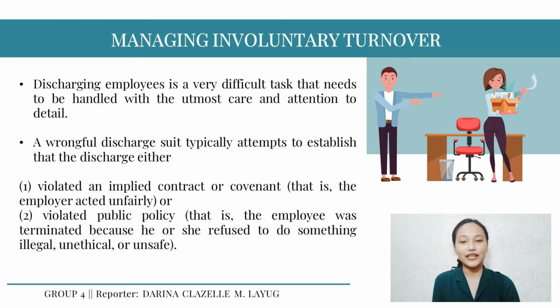On the other hand, when an employer initiated an involuntary turnover of an employee due to poor performance or violation of workplace rules, the employee being fired sometimes sued the employer for wrongful discharge. That is why discharging an employee is a very difficult task that needs to be handled with utmost care and attention to detail. A wrongful discharge claim typically attempts to establish that the discharge either violated an implied contract or covenant, that is, the employer acted unfairly, or violated a public policy, that is, the employee was terminated because he or she refused to do something illegal, unethical, or unsafe.